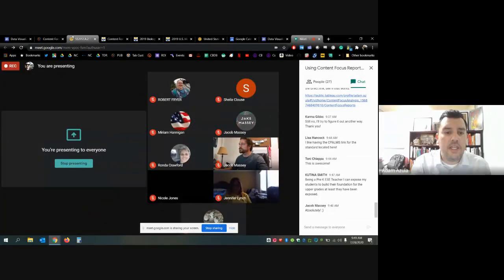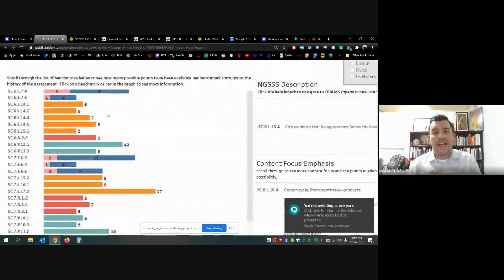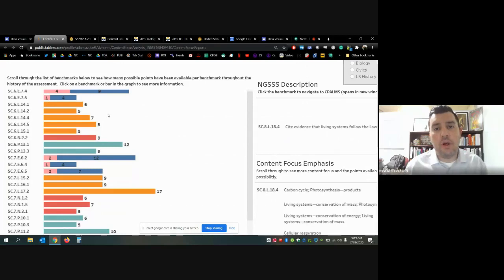The number that you see here, that is the points that have been made possible over time. So if there's more points possible, we generally like to think that there's greater gravity given to that specific benchmark, there's more items on the assessment for that benchmark, there's more items across the test forms for that specific benchmark. Again, these are points possible, but this should give you a sense of the proportion of one benchmark versus another benchmark. I hope that helps.